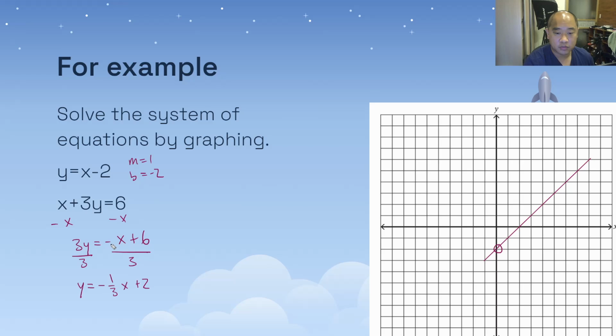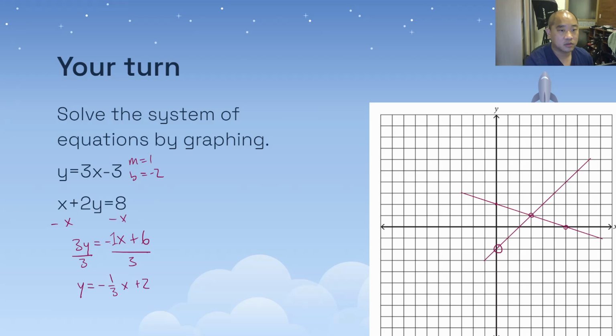I took -1x, and I divided by 3, and I got -1 over 3rd x. And then I took 6 and divided by 3, and that gives me 2. So the intercept here is 2, and it's going to go down 1 over 3. So look at that. It crosses right there. We can already see that. And so I'm just going to graph the line so we can see it. There it is. That's where it's solved.